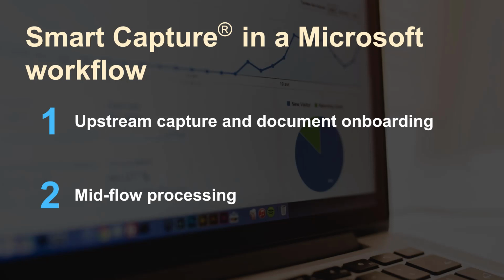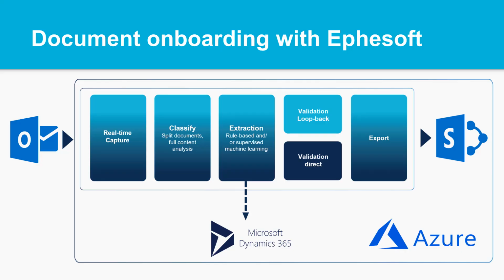So there are essentially two distinct stages of a document-centric workflow where a component of the Microsoft Enterprise Suite would interact with Ephesoft. The first is content onboarding or upstream capture, and the second is mid-flow processing. So let's walk through an example workflow where Ephesoft acts as upstream capture in a common document-centric process. All right, so let's say that a vendor sends your company an invoice.